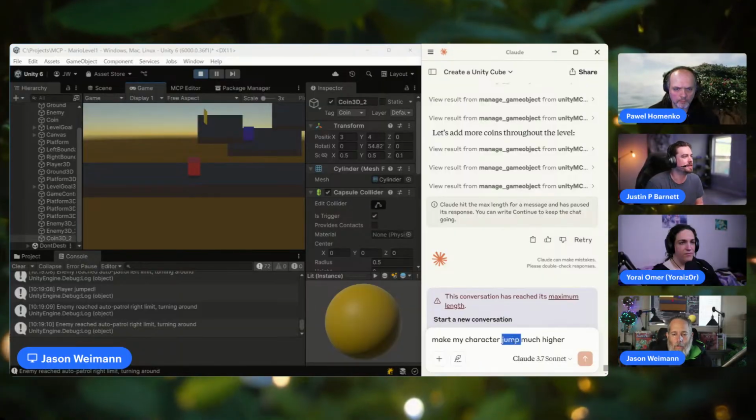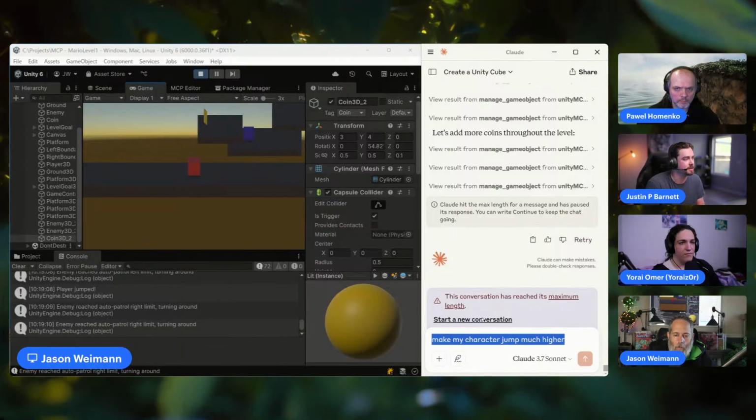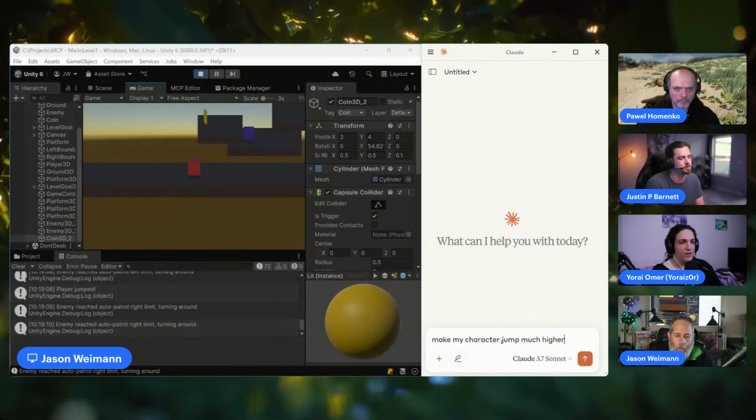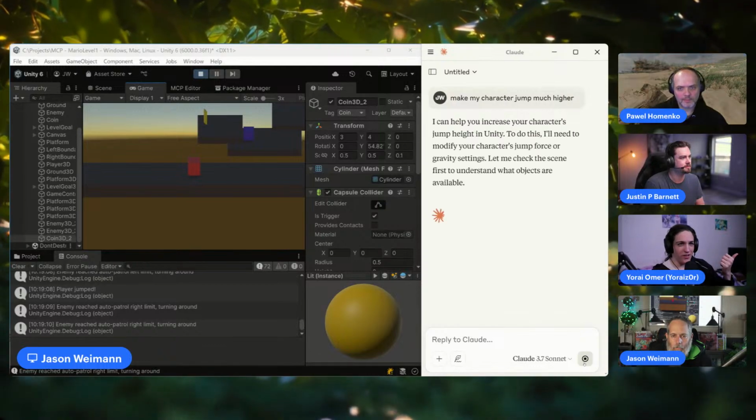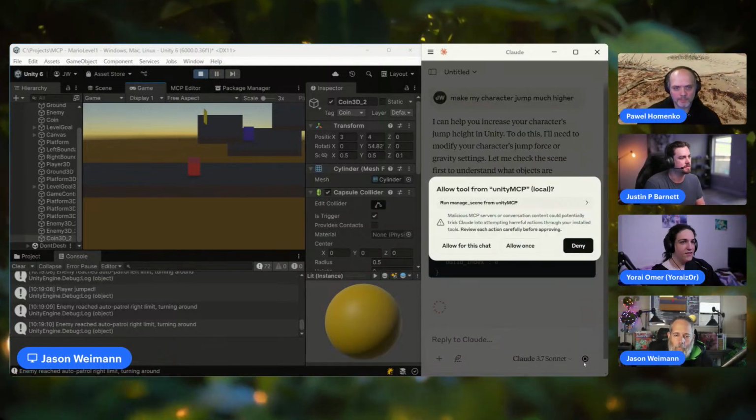We hit our max conversation length, so you can start a new conversation, and it'll still understand the project because it keeps going back to having the full context of the current project. Yeah, so it can go and read scripts.